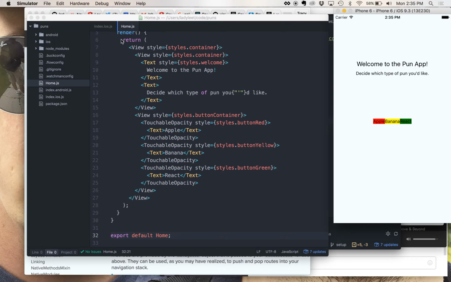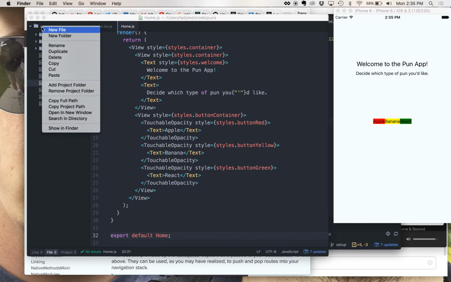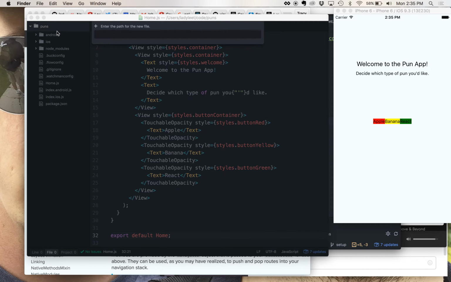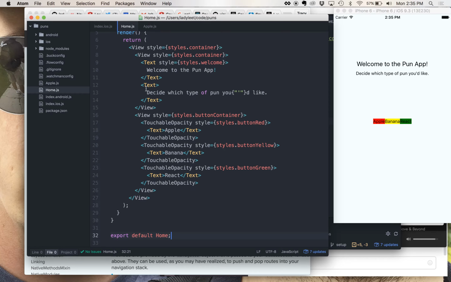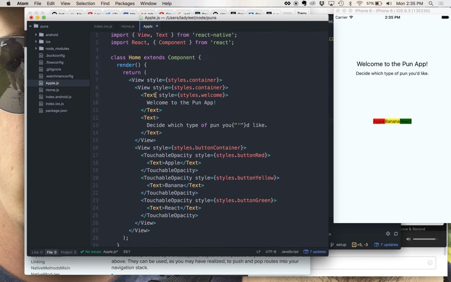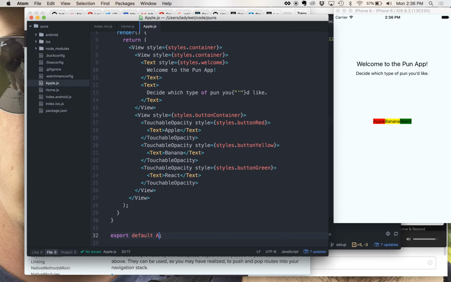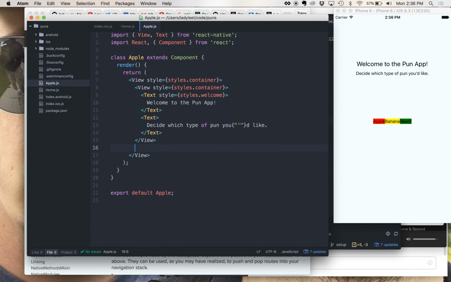Okay, so now I have to create individual components for these. Yes. Okay, this is great. We're getting somewhere. So I go into here and I say new file, and I call this Apple.js. So you can copy over the whole thing. Yeah, exactly. That's the way we prototype. Just change something. It's probably because we had an error, and then it recovered from an error, and recovery wasn't that good, or something like that. I don't know.